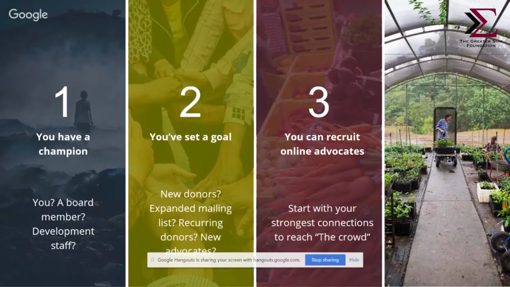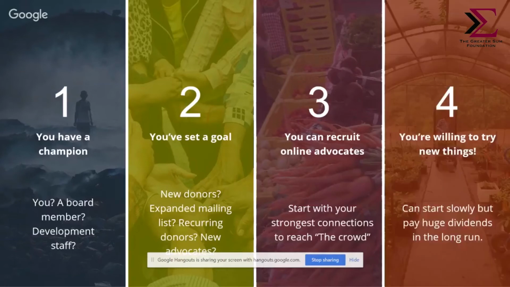But there are a lot of different opportunities there. Also, your board is a really great pool for online fundraising advocates. You could take that in any number of directions, but the number one thing here is that, unlike a major gift officer, crowdfunding is not a solo, one-person activity. You want to get a whole bunch of folks together because the idea is that you're leaping off of each one of those individuals' networks and maximizing that crowd effect.